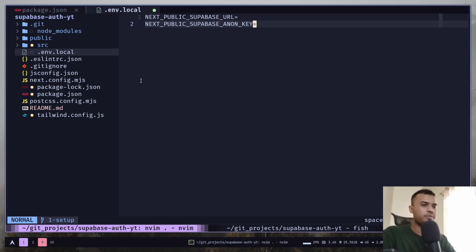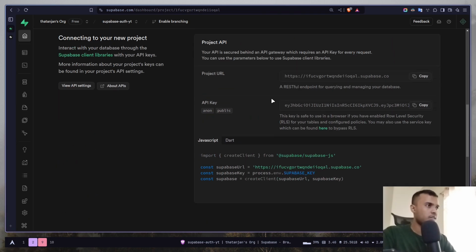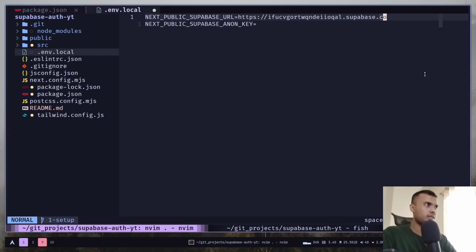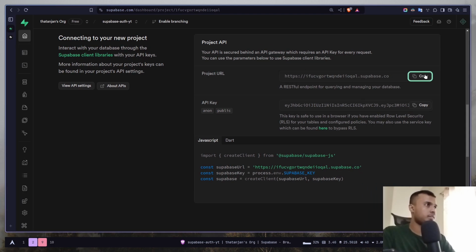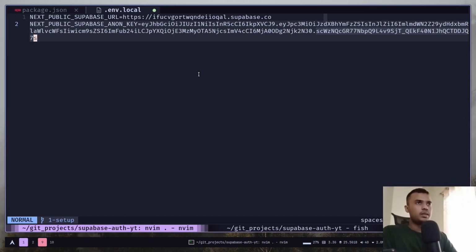You can get them from the project dashboard, and if you scroll down, here is your project URL, and this is the anon key. And these are actually public variables. They will work both on the client side and server side. So you need to make sure that the variable names are prefixed with NEXT_PUBLIC.